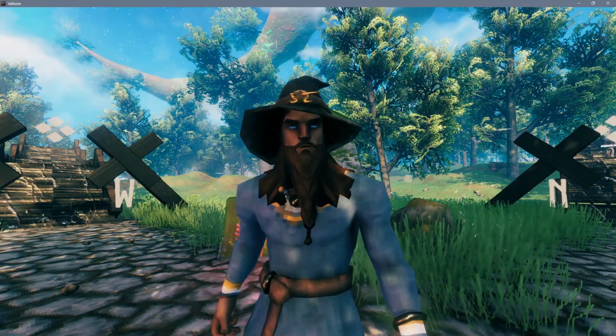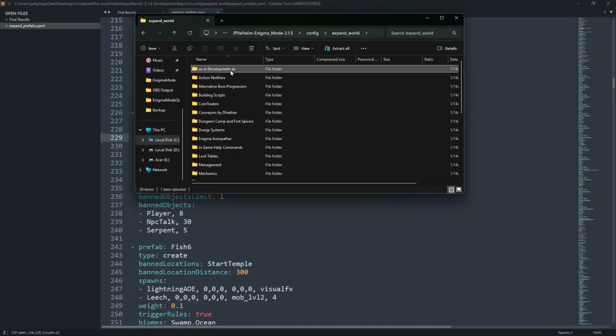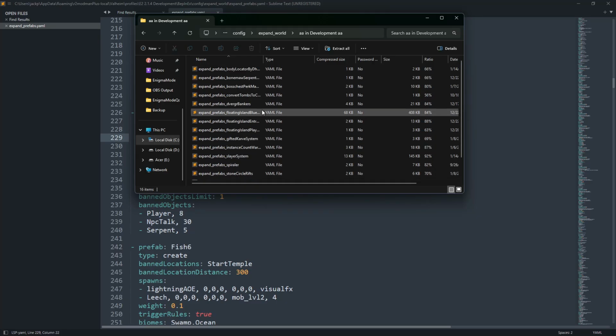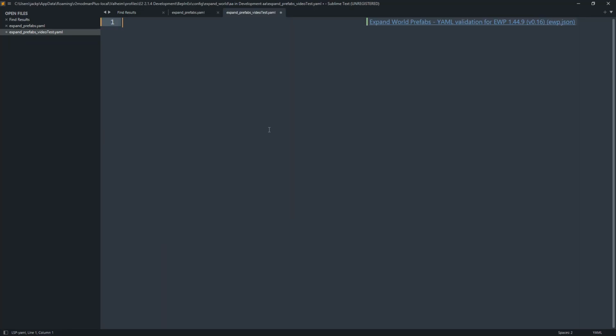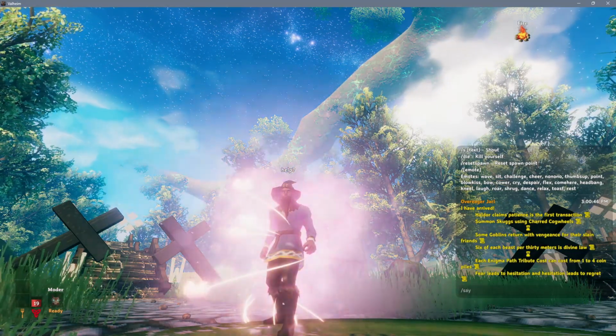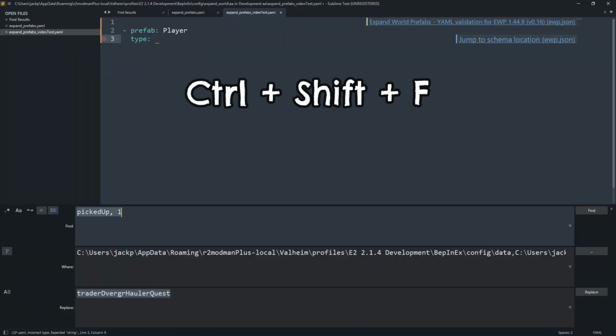For example, let's say that I want to start working on a script. To do so in my own project, I would open up my In Development folder. This is where I make new things, and then I put them in other folders later. I'll make a new YAML file. Now, let's say that I want to do something that messages the player when they use a command. For example, if I type say help, then boom, some stuff shows up on the screen. And I know where there's examples in Enigma of this player help messaging.